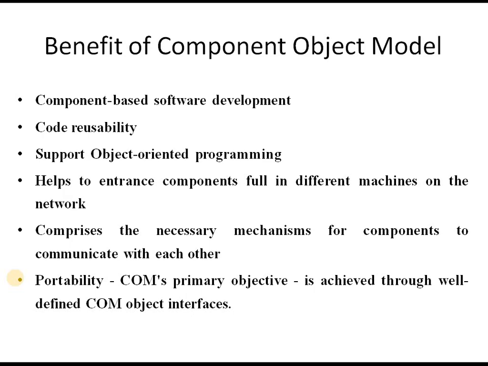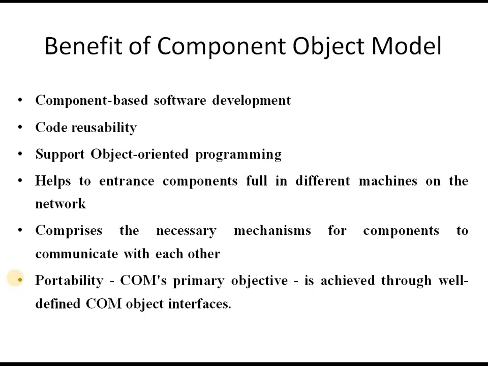In this slide, the benefits of component object model will be shown. Component based software development. Component object model promotes component based software development. Before component based development came, software programs were coded using procedural programming, which supports a linear form of program execution. But component based program development comes with a number of advantages, such as the ability to use pre-packaged components, and code reusability.